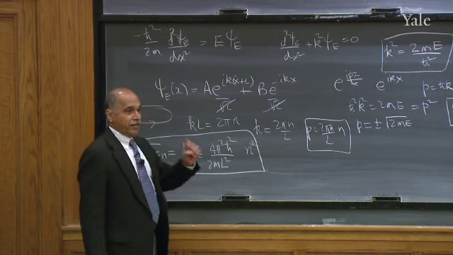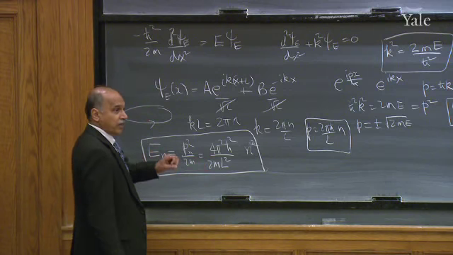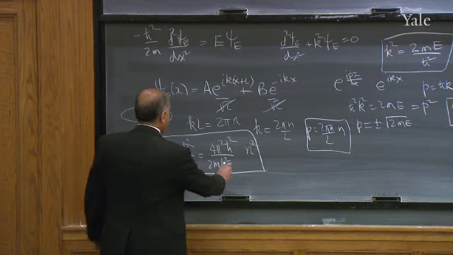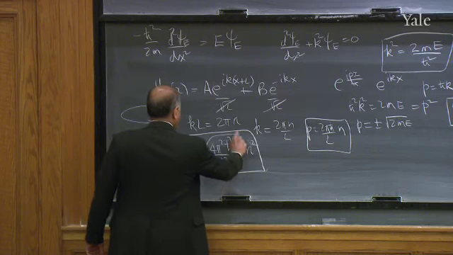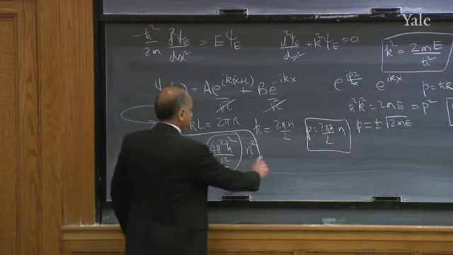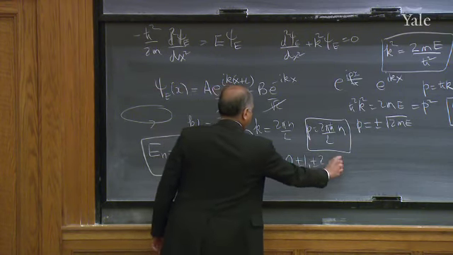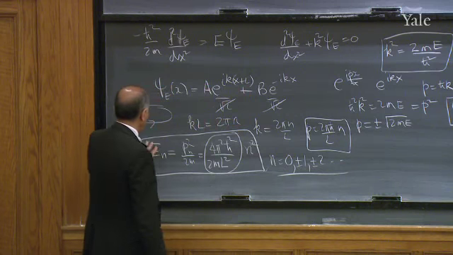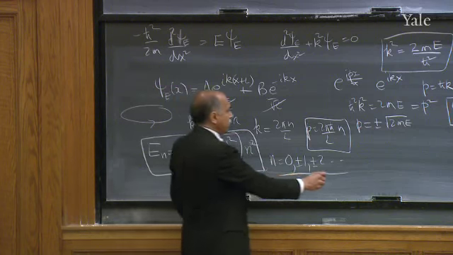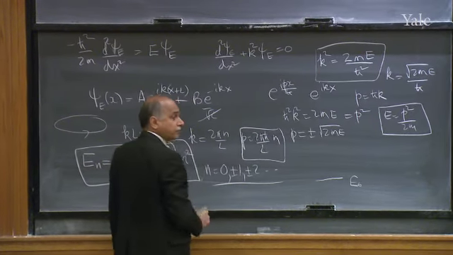That means if you shine light on this system, it'll absorb light only at certain frequencies, and it'll emit light only at certain frequencies. And what are those frequencies? Well, all of this has a bunch of numbers. H bar, m, L, they're not changing. n can be 0, plus or minus 1, plus or minus 2, etc. For every n you put in, you will get this basic number times 0 square or 1 square or 2 square. So you will find that'll be the state E0, which is n equal to 0.